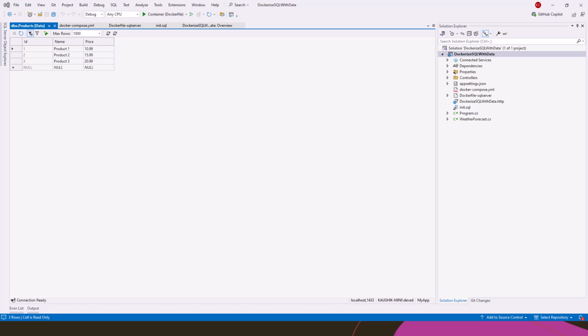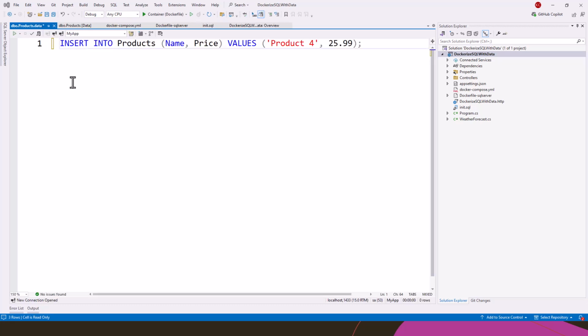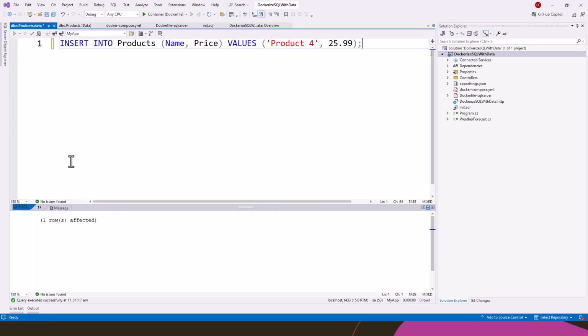I've created this SQL query on dbo.products, and then I will run this. One row affected. What I will do, I will have to stop the container, first stop the container and then start it again, for this change to take effect.